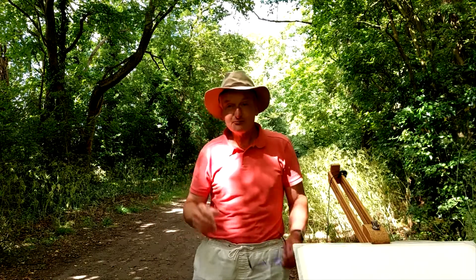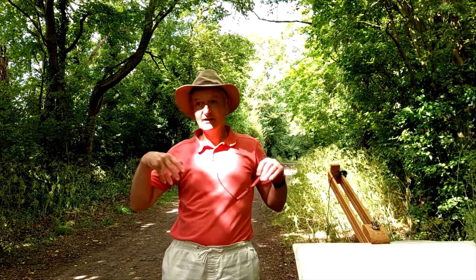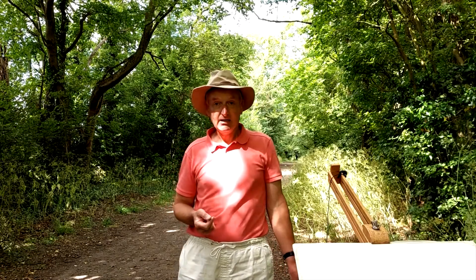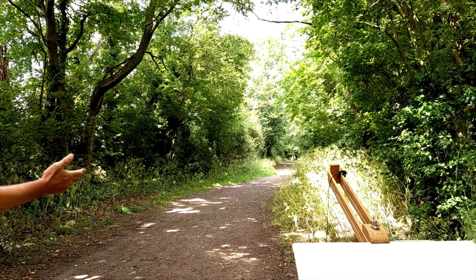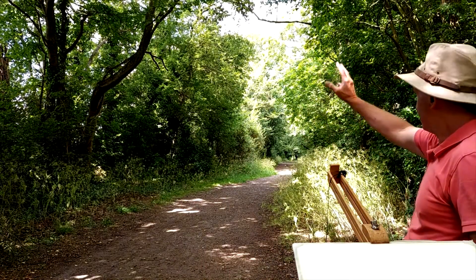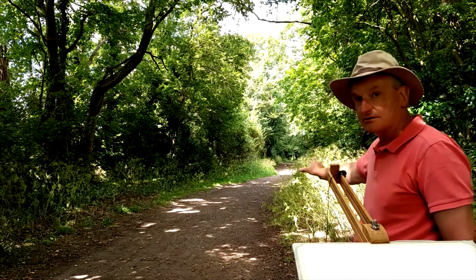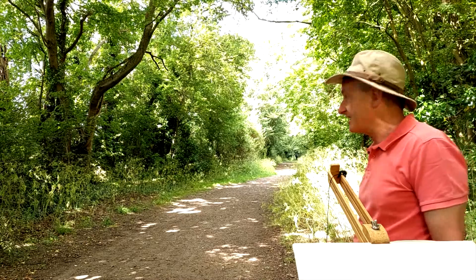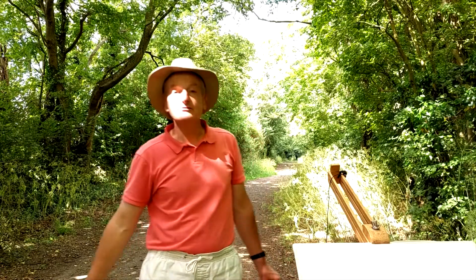You certainly know you've come to the right spot when you can't wait to get the color down on the paper — so much so that I'm not even going to do any drawing today. I'm going straight on with the paint. There's the scene: trees overhanging, a lovely bit of depth, and light breaking onto certain parts of this lovely little coppice that leads down into Great Baddow. Let me take you through the painting process.